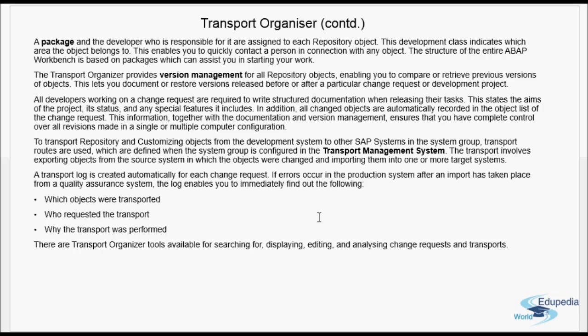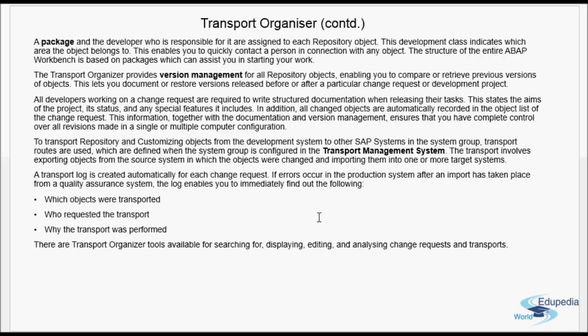And it will show, for example, that this request was developed in this particular development system and moved into the QA system. Now it's waiting in the QA system, and it is yet to be imported into the production system. So the log shows all the entire information.